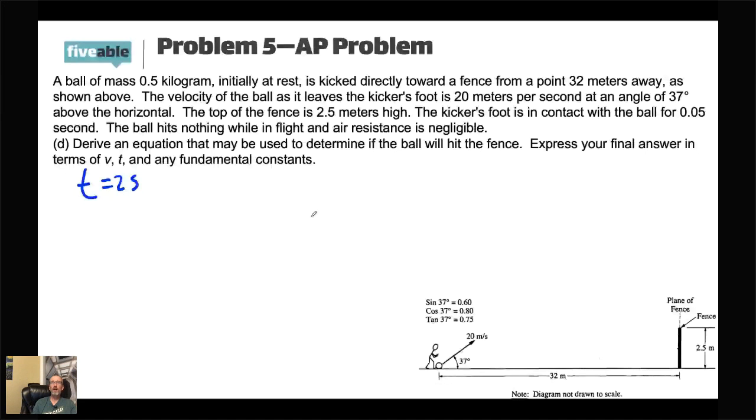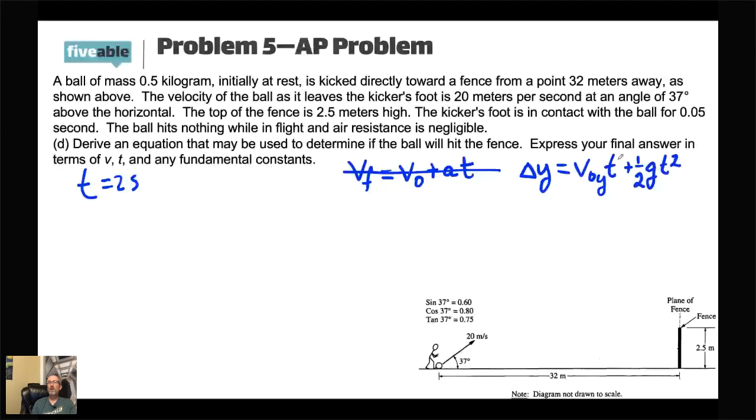So we have a couple equations that we can use. We can think about Vf is equal to V0 plus acceleration times time. The problem with this equation is it doesn't have any distance in it. We can't use the one that's Vf squared is equal to V0 squared plus 2ad because that one doesn't have time in it. So the only other one with time is the change in the y position is equal to the original velocity in the y direction times time plus 1/2 of the value for gravity times time squared. We do know the time, we do know the value for gravity, and we can probably pretty easily find out what the V0y is.